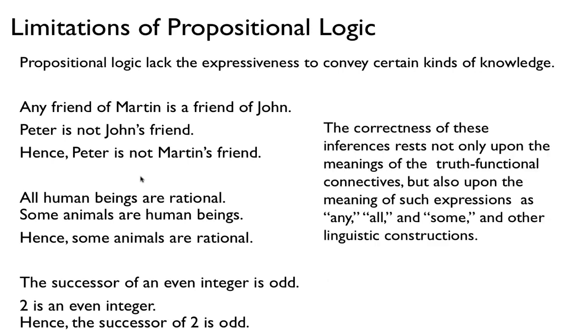And so here the problem is that some of the ideas that are not in propositional logic include things like any or some or all. Some of these ideas are not there, so we need to add more concepts, more symbols to propositional logic so that we can get more expressive power.